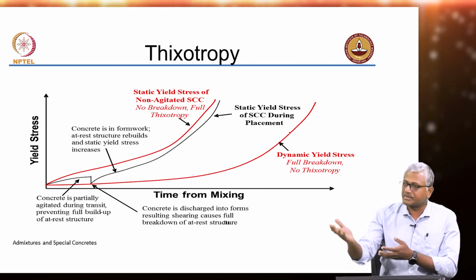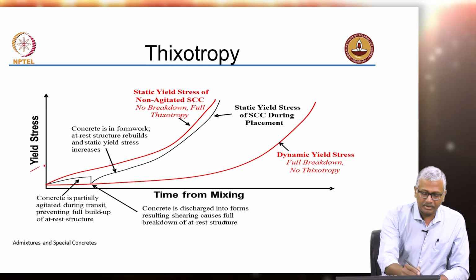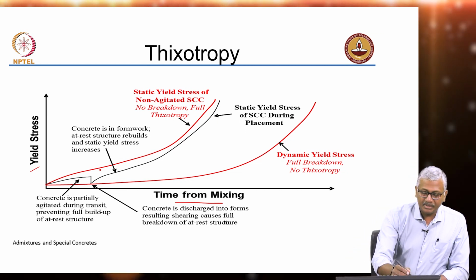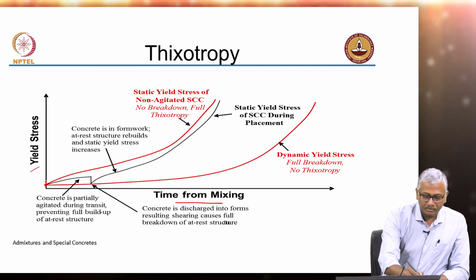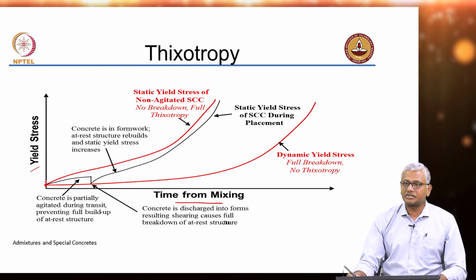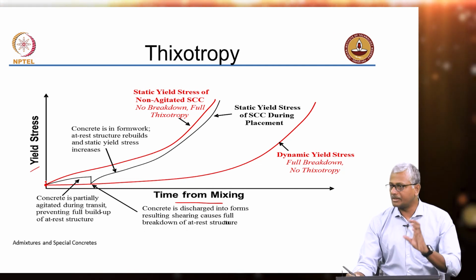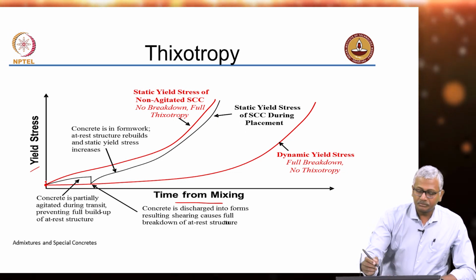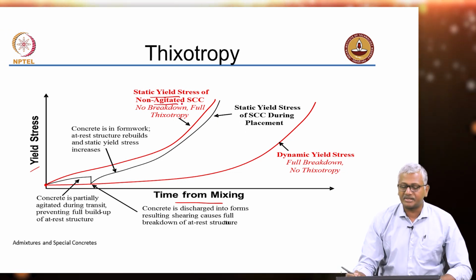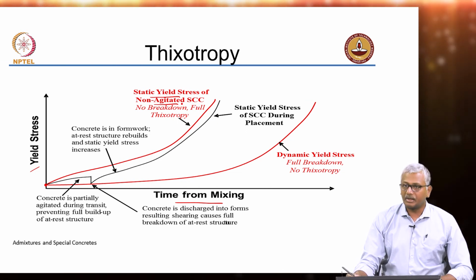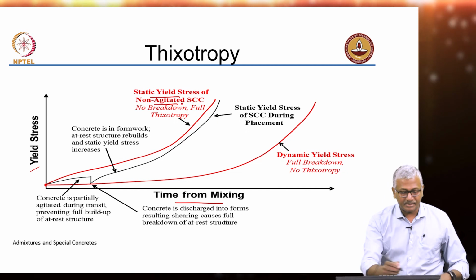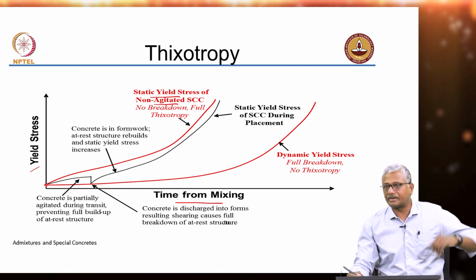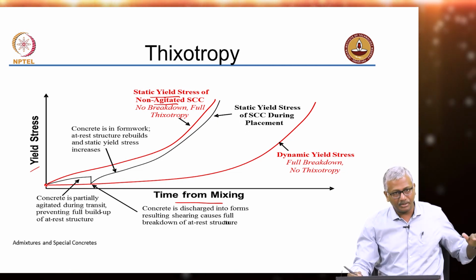Just to capture the same thing as what I just said, let's talk about yield stress versus time from mixing. Okay. So, your concrete is ready to get dispatched from the RMC plant. It's been mixed, it's got a certain yield stress value. Okay. Now, here is the static yield stress of non-agitated self-compacting concrete. Assuming that you take this concrete produced in the plant, put it in a truck and send it to the site without rotating the drum. You do not do any agitation, you send it to the site.